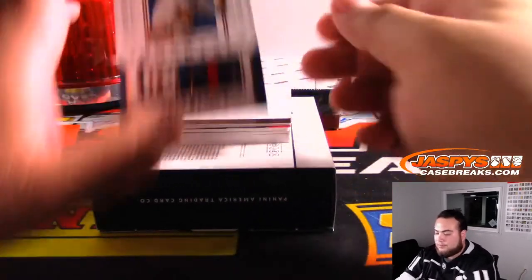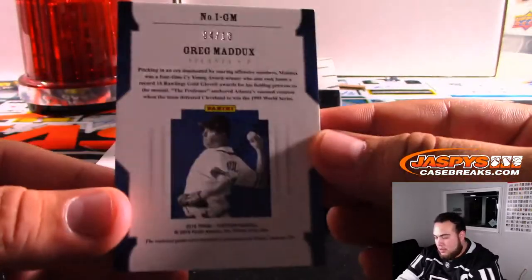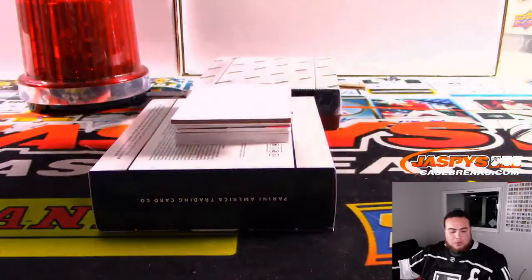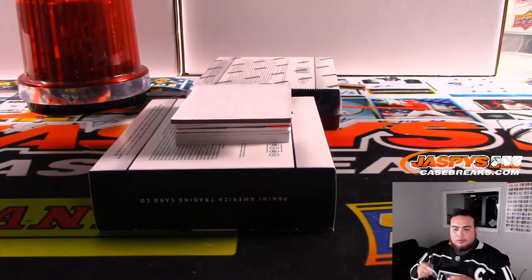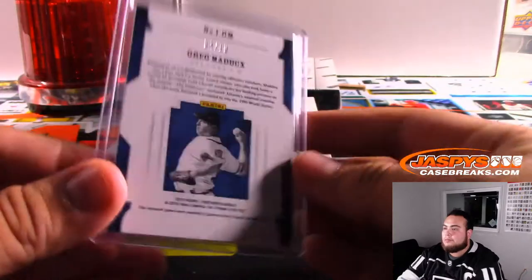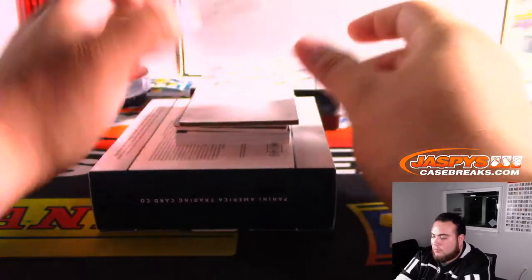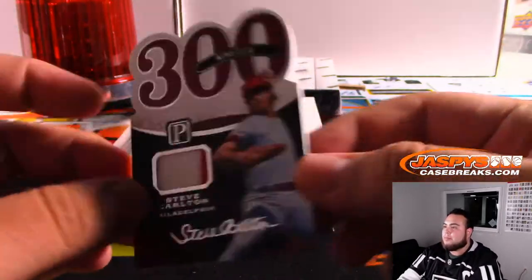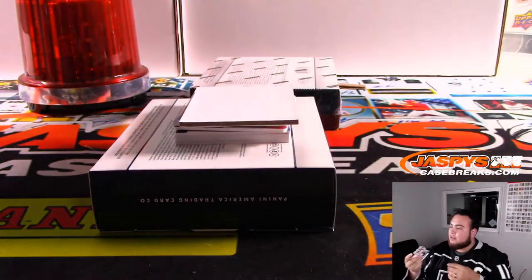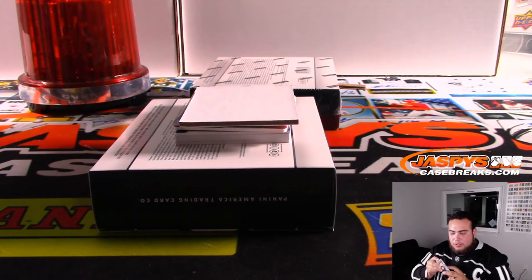Alrighty, guys, first one is Greg Maddux. Nice little patch in there. And that is 4 out of 10. So that'll be going to spot 4. And Richard Zitterman. Next one is a Steve Carlton little patch. That is another 4, 114 of 199. There you go, Rich. Another one, spot 4.